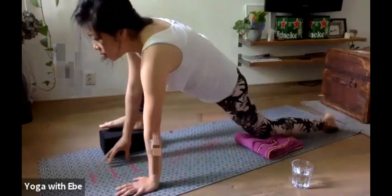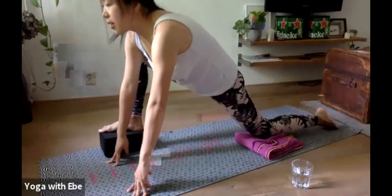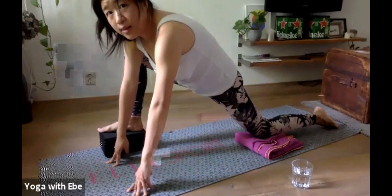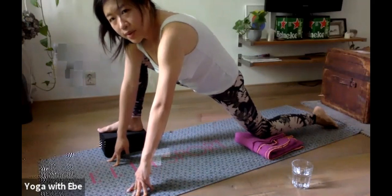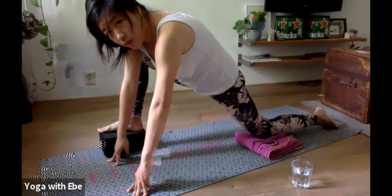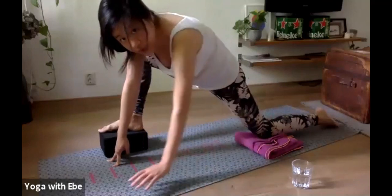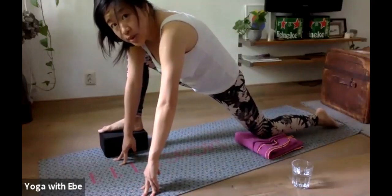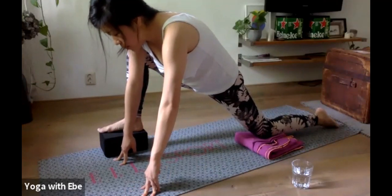Deeply inhale. Maybe fingertips onto the floor so you can lengthen the lower back. Deeply inhale. Mili, is it too much for your body or is there a way that you can move your left knee back a little bit? No, left knee onto the mat, move it back a little bit. Yeah, so you're getting a deeper stretch. So you adjust your body on your own. If you want a deeper stretch, you want to move the left knee back.